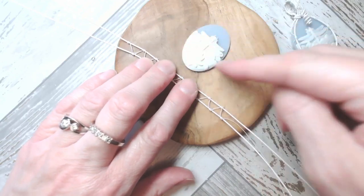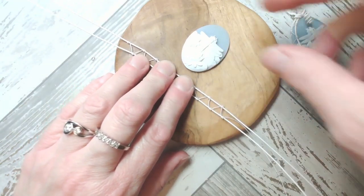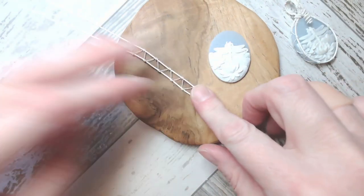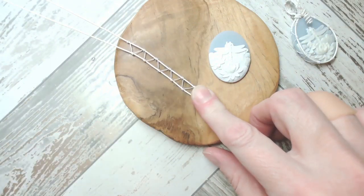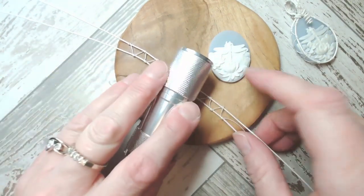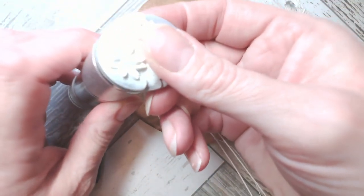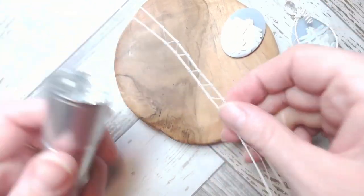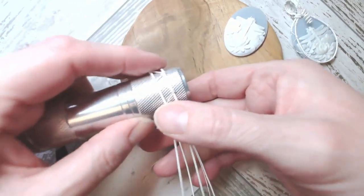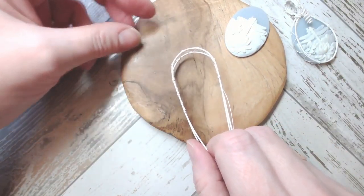The next thing we're going to do is find an object reasonably similar in size to the lower segment of our cab — it's quite large, probably 30 by 40mm, about an inch and a half tall. I'd probably use a mandrel; if you don't have one you could use something like a torch. Be respectful of your wire — we don't want to dink or nick the surface. I'm going to lay that round form in the center of the ladder and carefully form a round shape at the bottom.